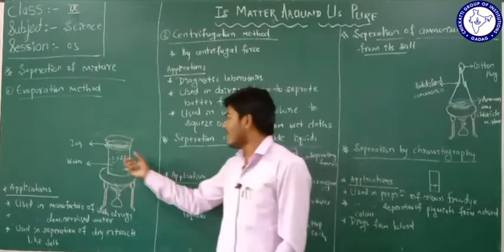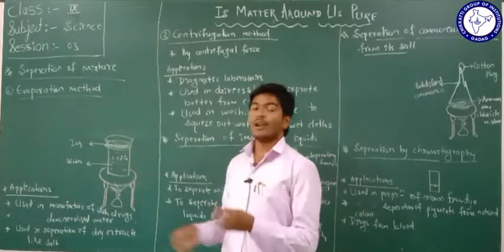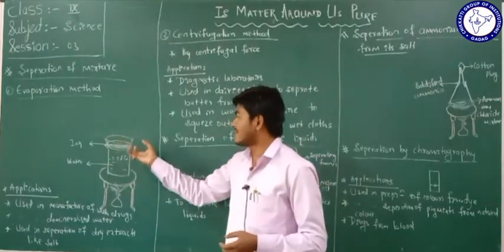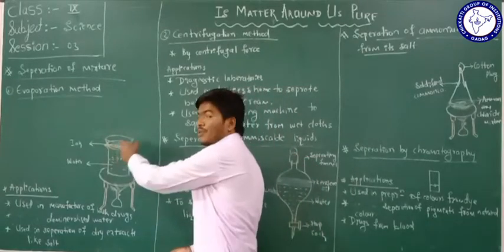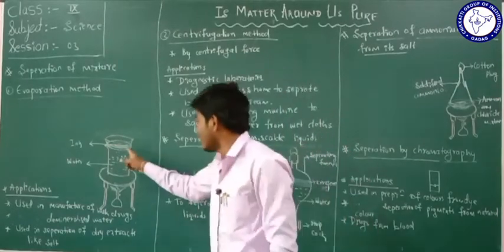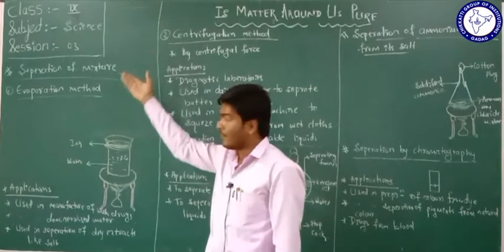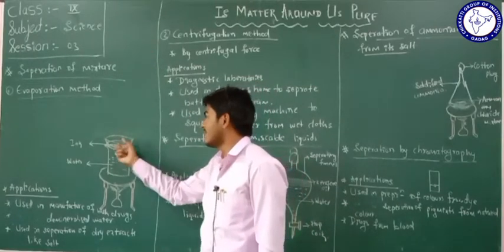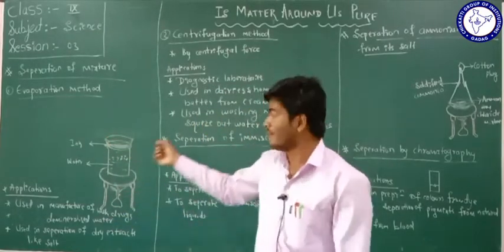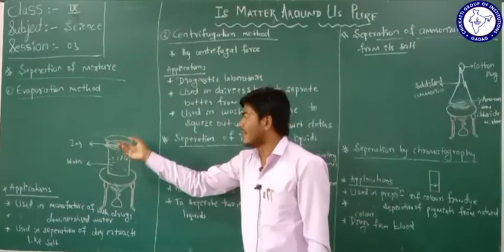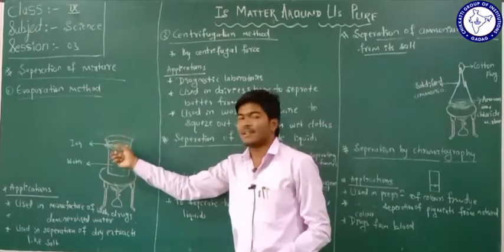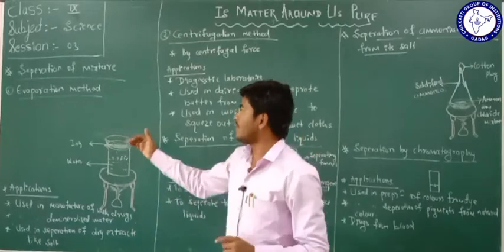I am considering a beaker containing water. We heat the water first. When the water starts boiling, steam comes and heats the ink present in the watch glass. Then the water molecules or liquid droplets present in the ink are evaporated, and the ink dye remains in the watch glass. In this process we separate the ink dye from the liquid. The ink contains liquid droplets that evaporate with the help of heat, so the ink dye remains. It is one type of separation method we use.